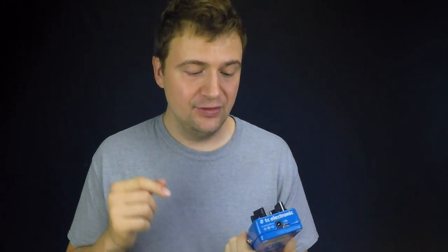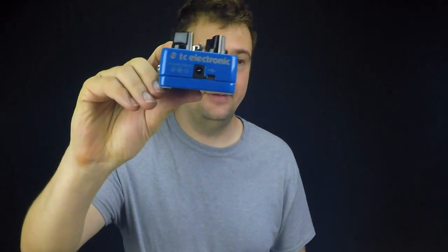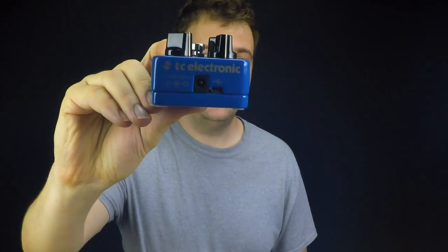I'm using it in what's following in the video, alone, straight into the amp. So I'm not using a reverb, so you can just hear the delay. There's tons of features on that pedal. You can plug it in via USB to go and edit your sounds.